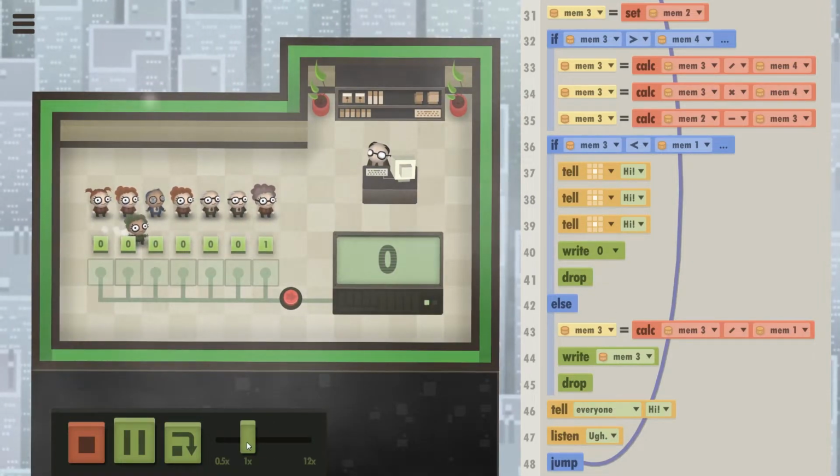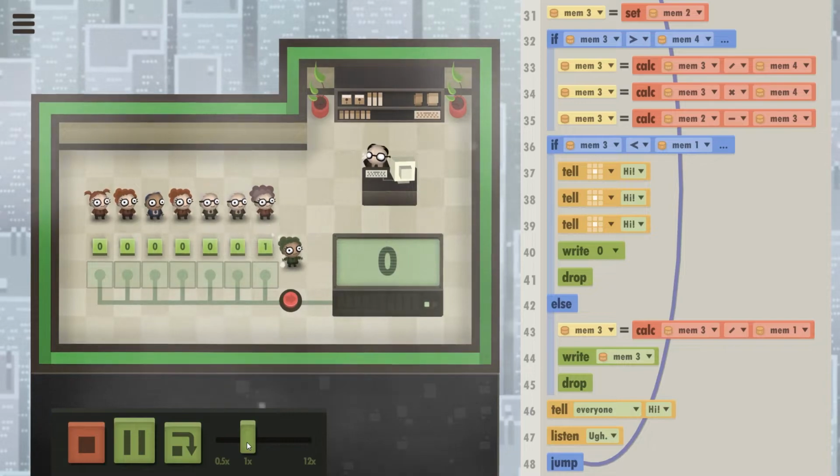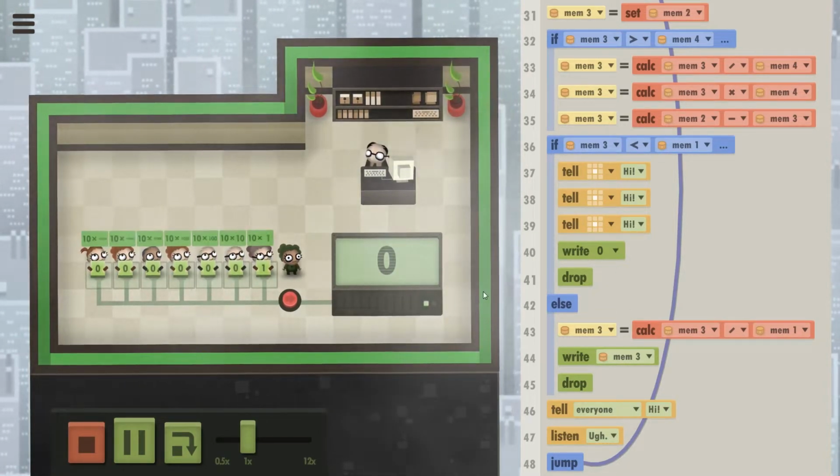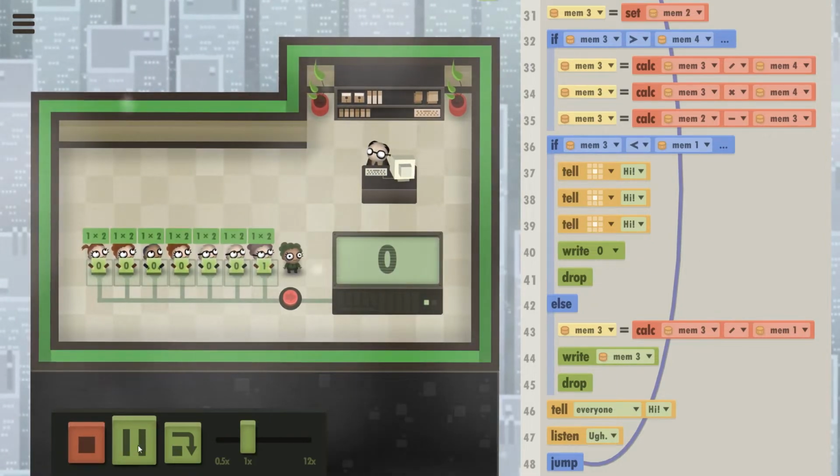Thank God for my number theory class. I actually used to TA number theory, so I learned all about like how to calculate out bases for numbers and stuff like that.